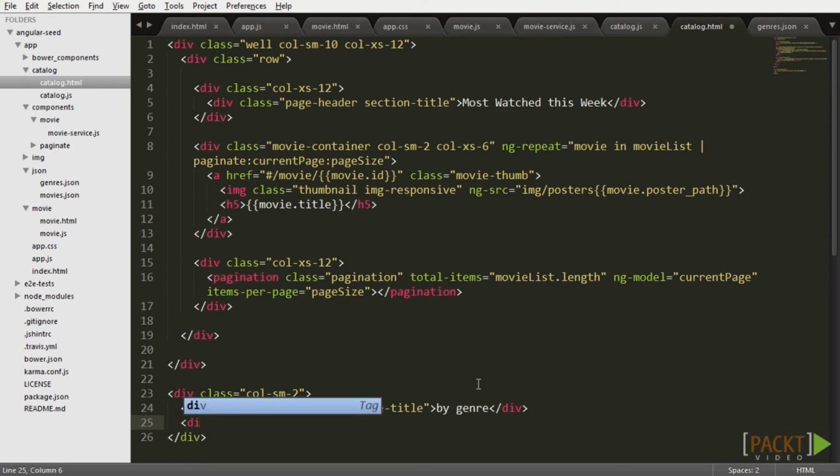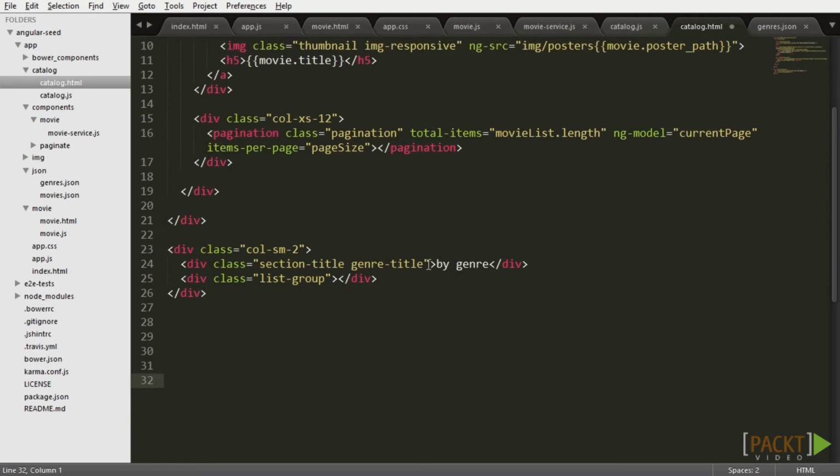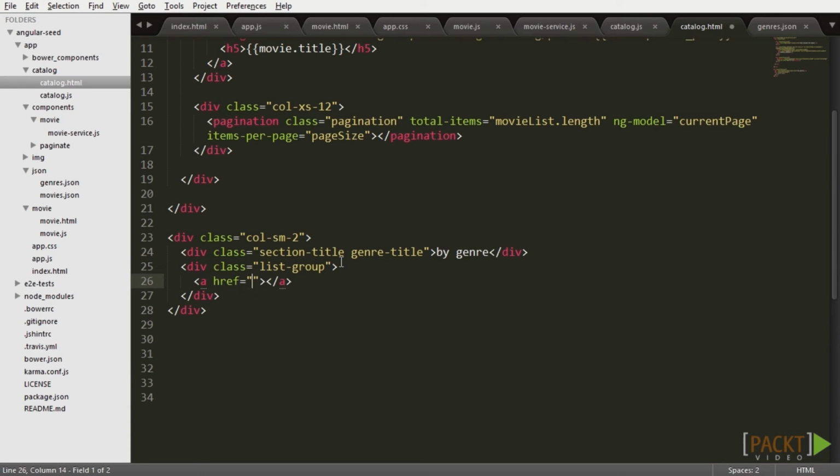And to contain the genre list, let's create a Bootstrap element called a list group. This list group will contain a first initial link that will have href pointing to hash, and it will be a list-group-item, and that says All. And it has a badge containing movieList.length. You're gonna understand what this is about in a minute.